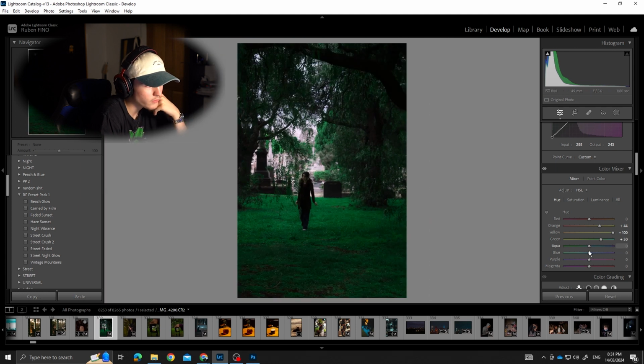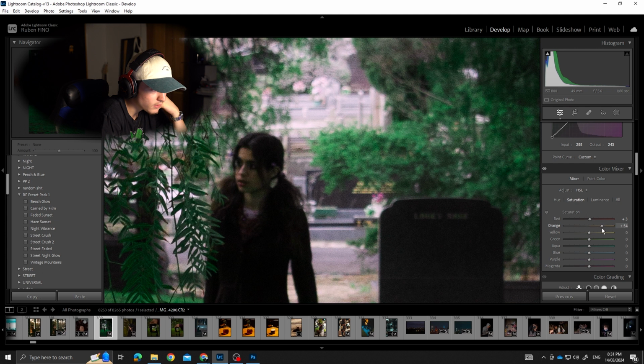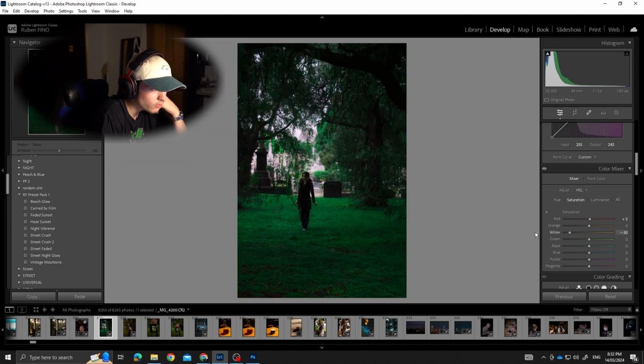Aqua doesn't have much effect, neither do the blues, purples, or magentas. So we can leave all this. Go to saturation, reds will stay the same, oranges, I mean, I don't want to desaturate her face, so we can just leave that where it was. Our yellows, I want to keep a little bit, and then our greens, obviously we need them, we're not going to pump them up that high.